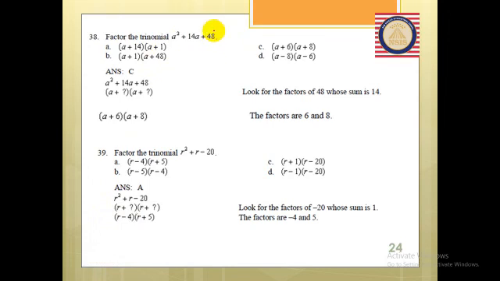48 is what? What times what? 48 is 8 times 6. Because 8 times 6, if I make them plus, because I have here plus, 8 and 6 will give me 14, will give me the middle term. Right? Excellent. And if I have here plus and this plus, so the two numbers are plus. So plus 8 and plus 6. Where is plus 8 and plus 6? It's C. Excellent. And of course you can use your calculator here. If you have Casio 991, you can use mode 5-3 and put the coefficients here 1, 14, 49. It will be easy for you.